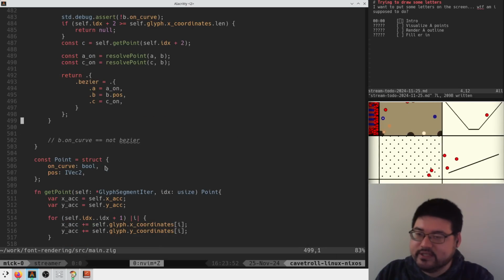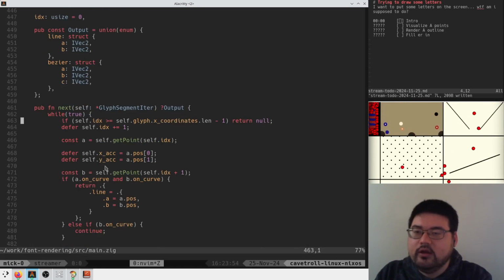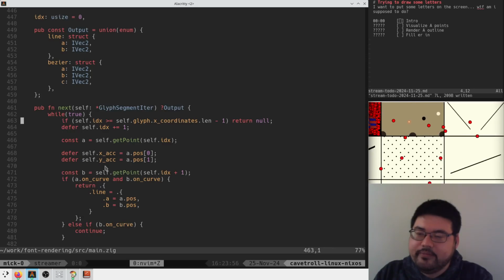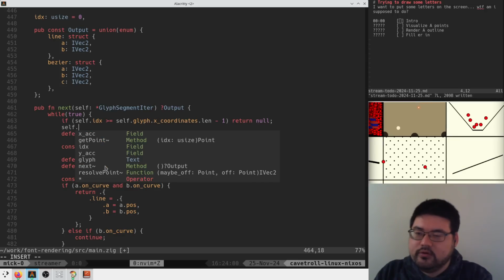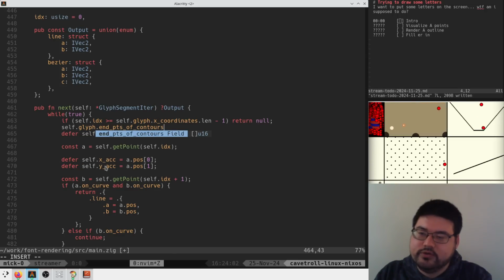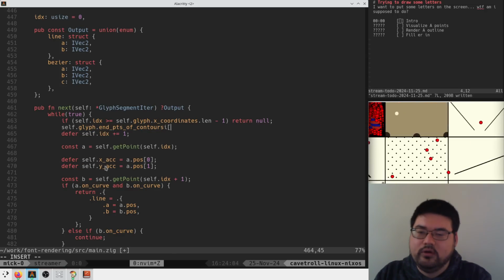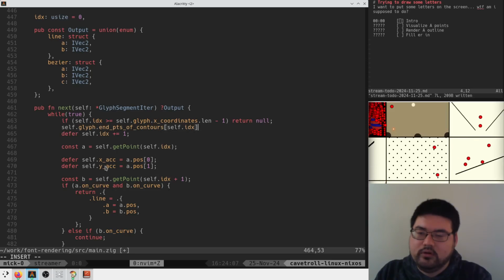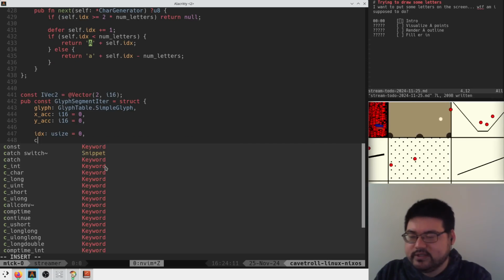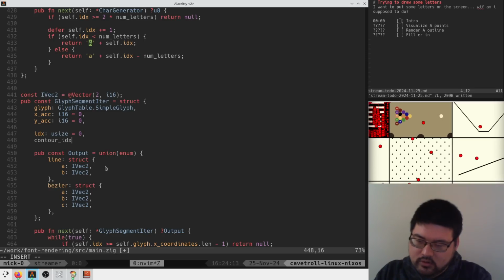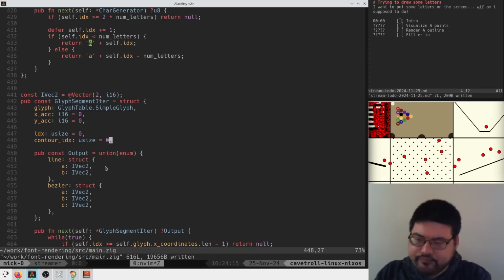Okay, so we can fix that. That seems pretty easy to fix. We say, endpoints of contours. So we'll say contour IDX is 0, right?